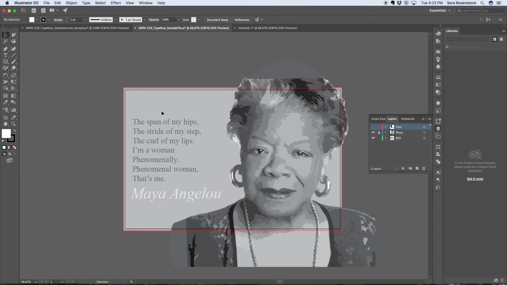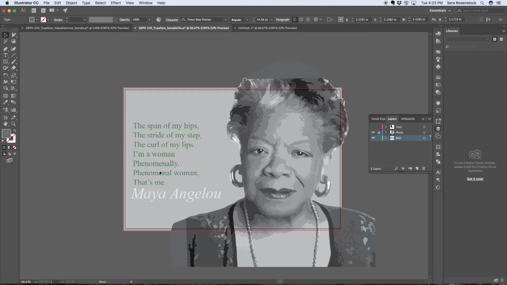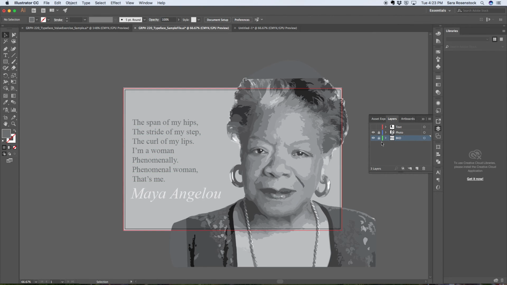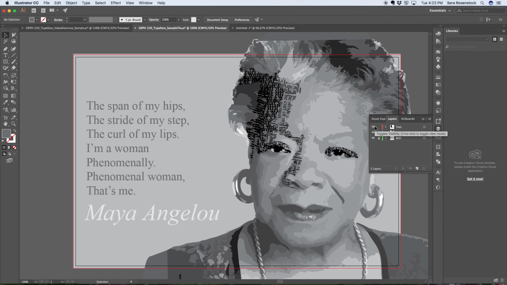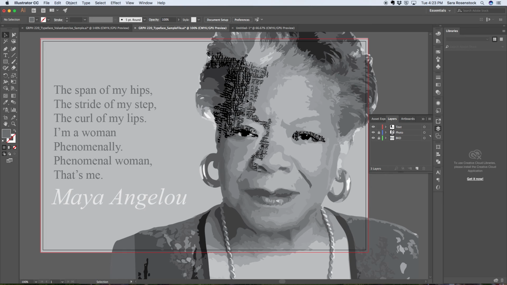You are required to put the text, the quote that you're using for the portrait, on the poster, and then also the person that it is accredited to on here. So I did this all in grayscale to show you, and I added a background layer over here to put all this stuff on so I don't accidentally screw that up. And then I started to apply the value just like I showed you.